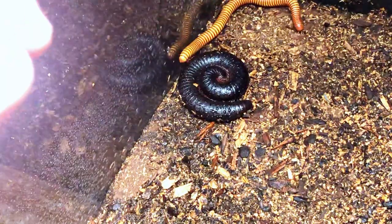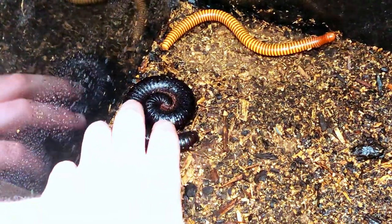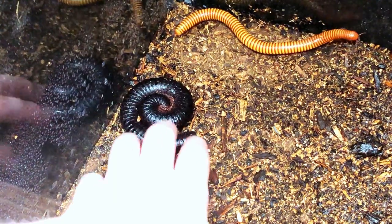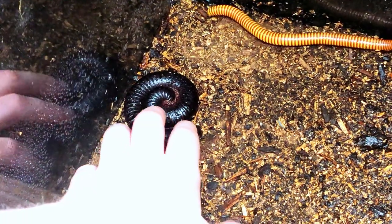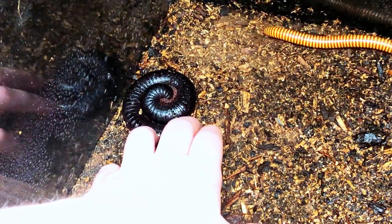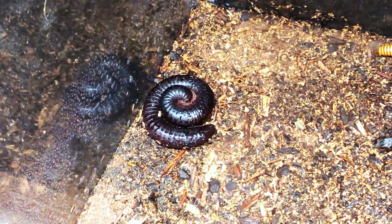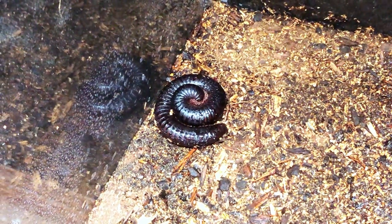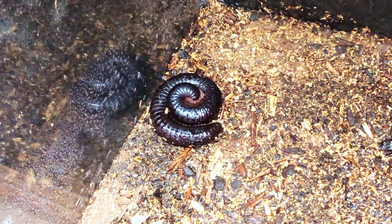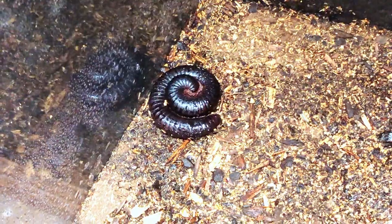I have my big grump over here — Cedar. All of my African millipedes are grumpy. I had one before named Socks — he was a grump. Me and my partner used to make a voice for him that went, 'No, don't touch me! You terrible human!' I'm trying to see if Cedar will uncurl on his own, because he is beautiful and massive. These African millipedes have the potential to grow to about 14 to 15 inches. All millipedes can live up to 7 to 10 years in captivity if treated correctly — so these are essentially a lifetime commitment, close to that of a cat or small dog.